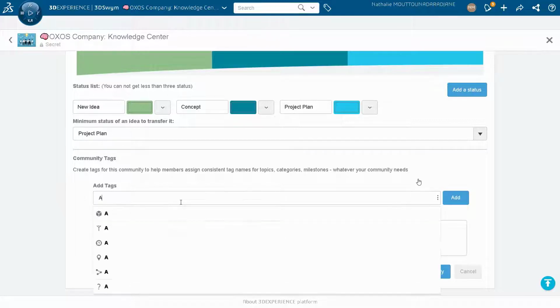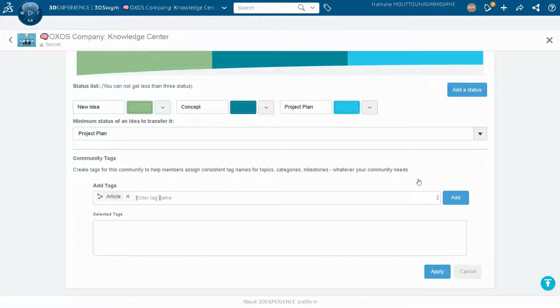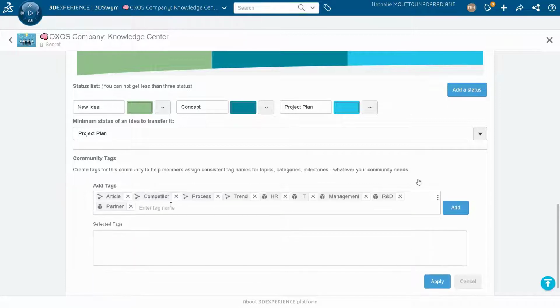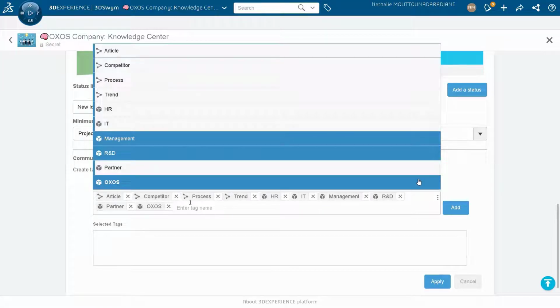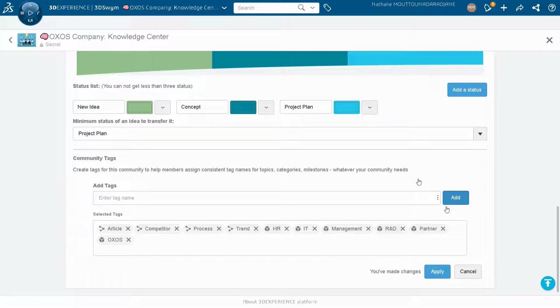And here you have 2 sections. The first one, which is add tags, we are going to add all the tags that seem relevant for you. So all these tags can be chosen by type. It can be a what, a where, a when, a how, and all the tags that already exist in the 6W tags in the TradeX Friends platform. And once you're happy with the list, you're just going to add them and it will just be moved in the selected tag. And now you can apply your selections and your tags are ready to be used.